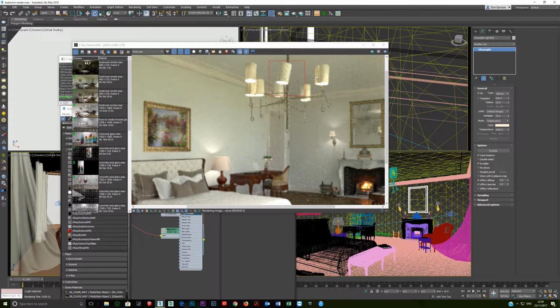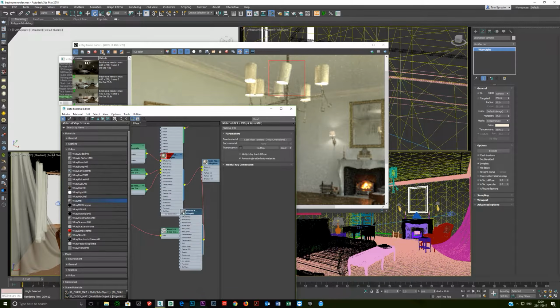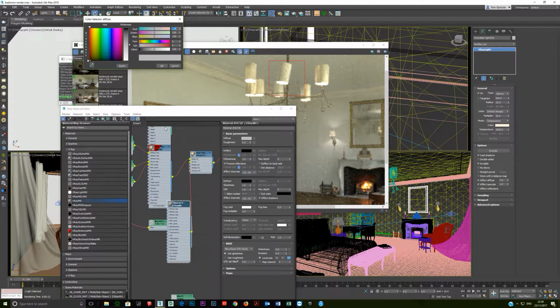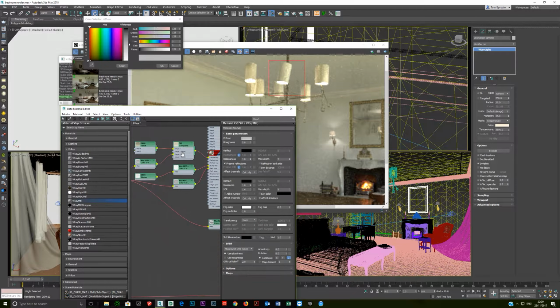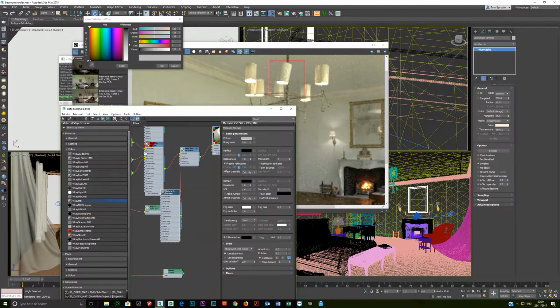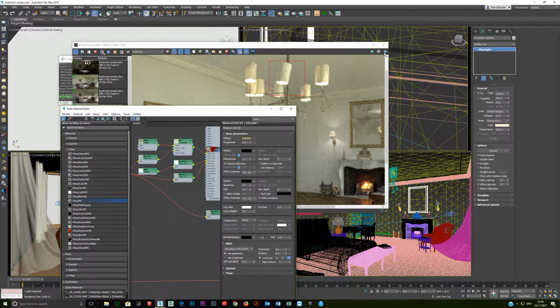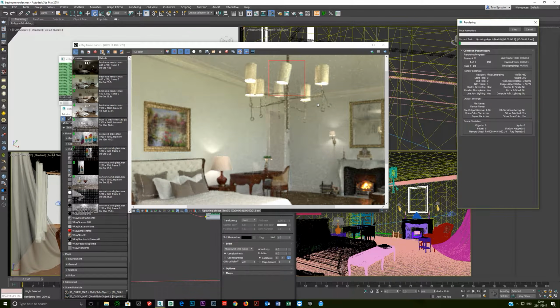Alright, now you can instantly see less color in this. So I am going to make this darker. Actually, what I'm going to do, because gray is what I'm getting off there now, I'm just going to pick this color here. And that's darker, but it's also closer to this color, so hopefully we'll be a bit further towards our goal. I was actually originally just going to pick straight out of the render and grab this color.